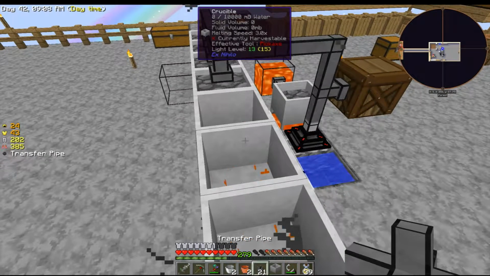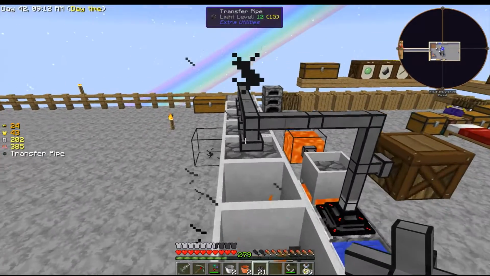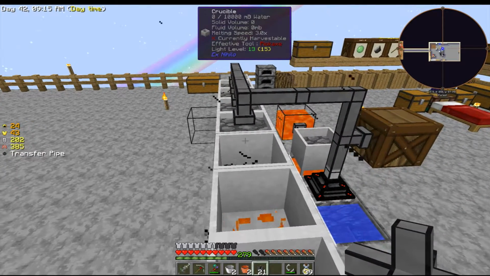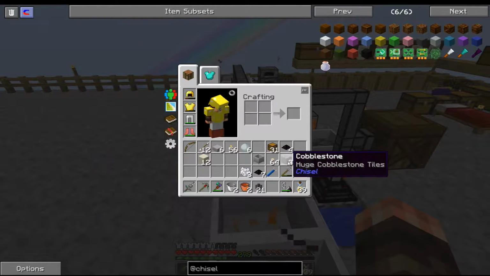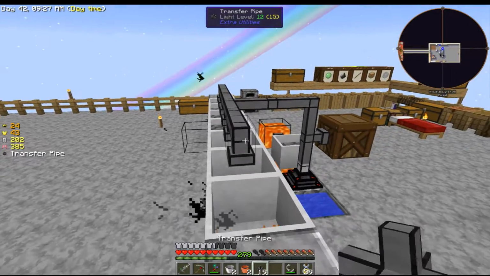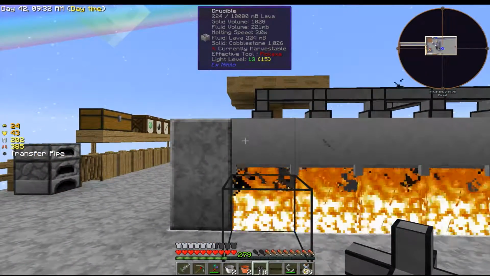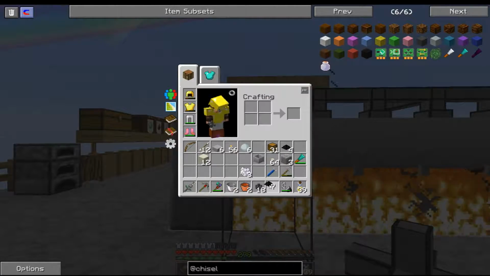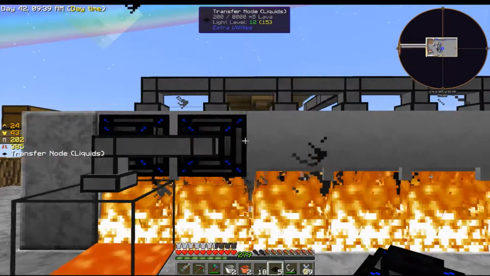I really love this design. Like normally when I'm playing Feed the Beast, I don't have to do any of this sort of lava generation. I just end up making a magma crucible, which we'll probably end up making later. But right now, yeah, this is kind of fun. Like making these big sort of industrial lava generators. So those transfer nodes we made earlier are perfect because we can just place these on the back of here.